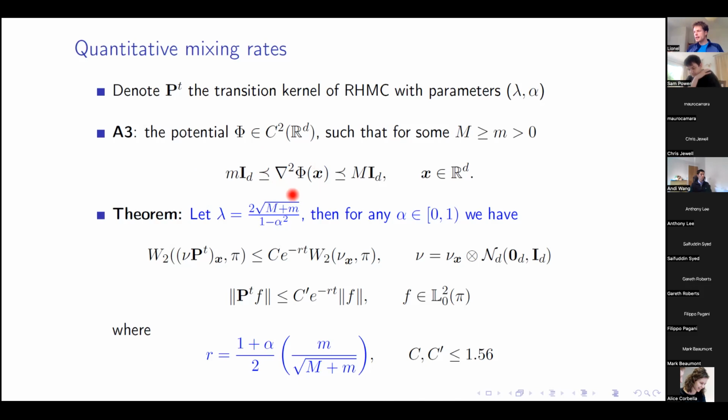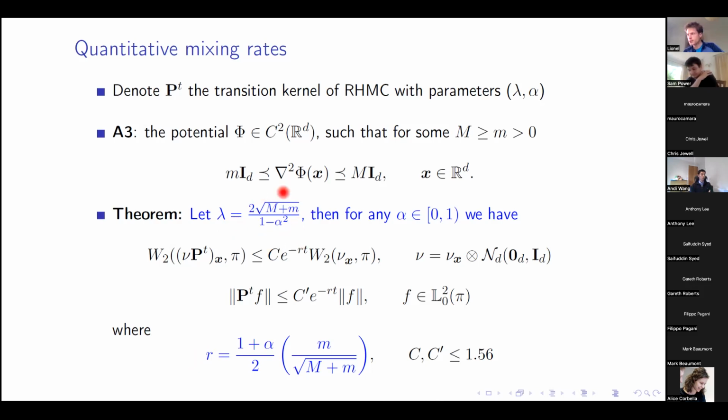Under this assumption, as you can see here, there is convergence towards the invariant measure pi at an exponential rate, and the rate is measured by this quantity R. Right? And as you can see here, the rate of convergence, now these are upper bounds, but it's the best upper bound proven so far. So that's one of our results. Actually it is optimized for a value of alpha that converges to 1, while the corresponding intensity of refreshments converges to infinity at a particular rate, which is the same rate as described in the last slide.